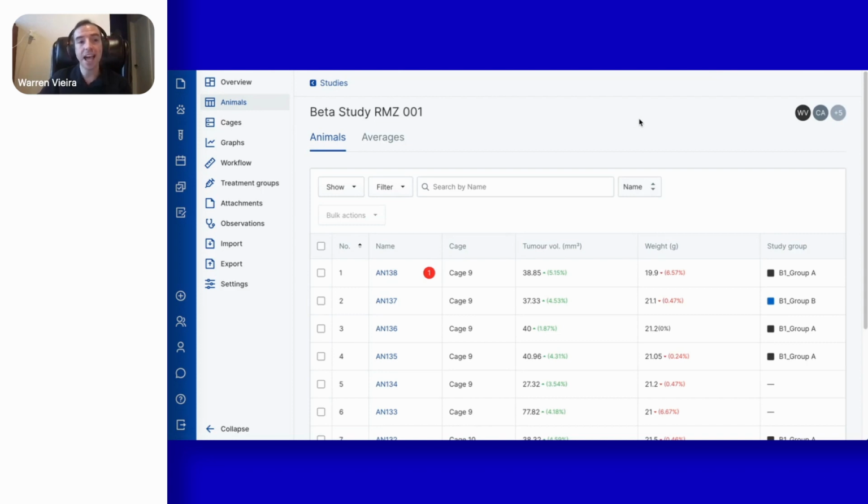Now that we've seen how we can centralize all this information, the next thing to really talk about is these laborious animal-related tasks that need to be conducted. Now, they're often very tedious because they not only involve a large number of animals, but also a large amount of different equipment. Now, Studies can help to automate and streamline these workflows, and the best way to show you that is with a video.